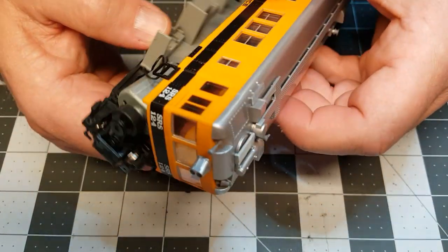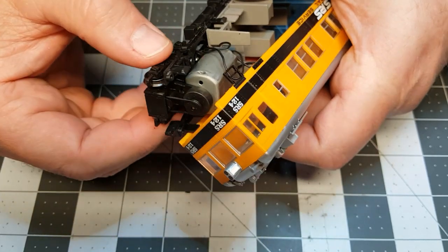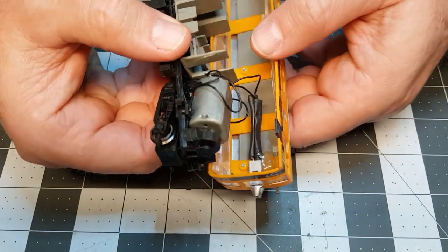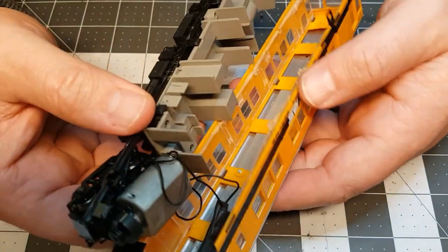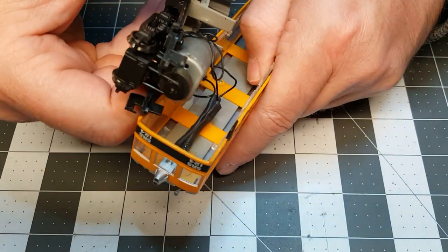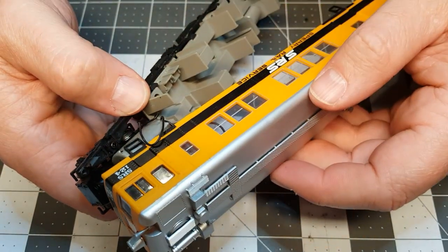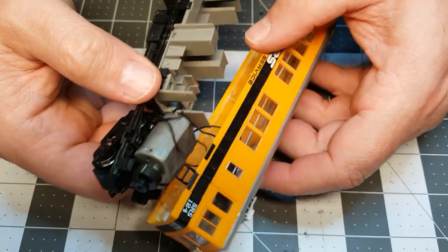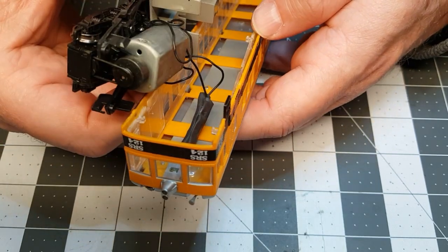They've just got it hot glued to that motor. They're hot glued to the top of the roof there. You see that blob of hot glue. Oh, I see there's a weight up here in the roof. And I've moved some of the windows down, so I'll have to get that fixed.